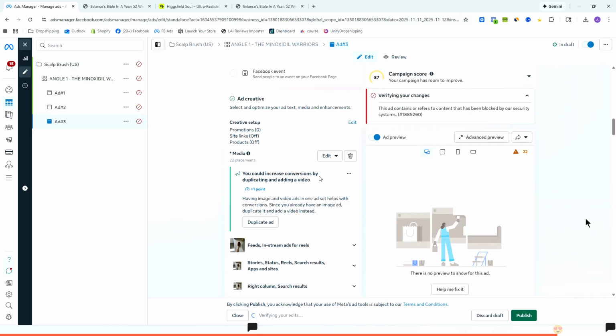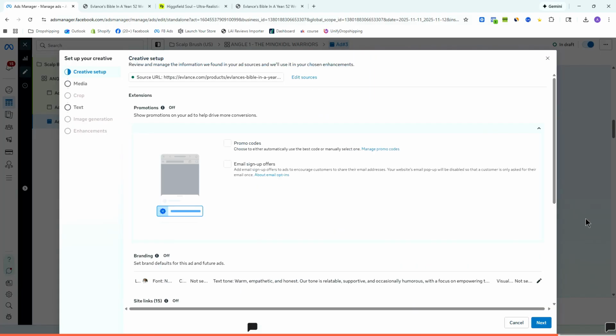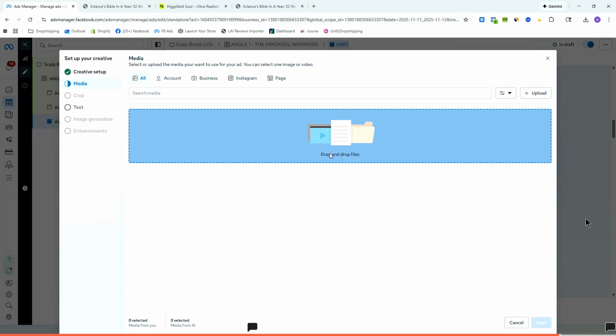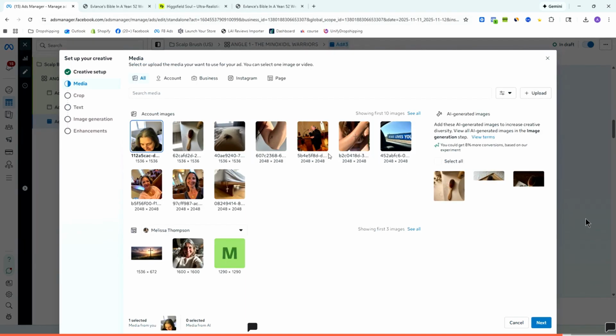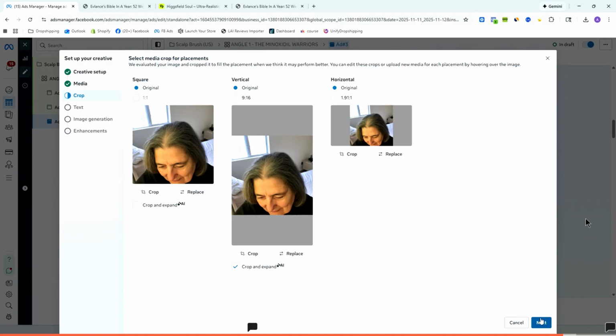And then delete, add another image. For the sake of this training, I'm just going to do these 3 images to show you what it looks like. Again, when you're launching this, you can pick anywhere between 3 to 10 image ads, right? So if you want to do 3, sure. If you want to do 10, great. 6, great. 7, great. Just pick a number and stick to that number per ad set.